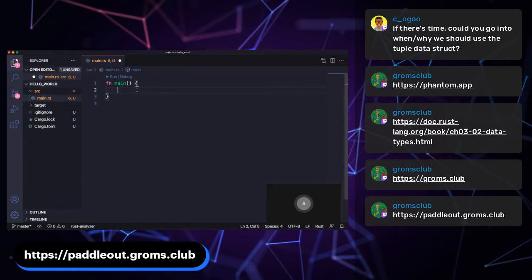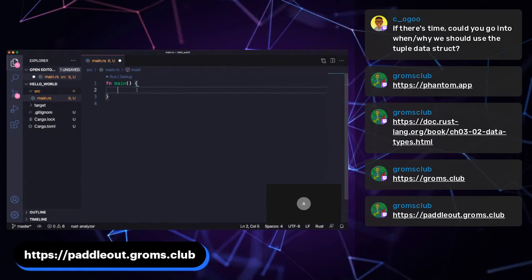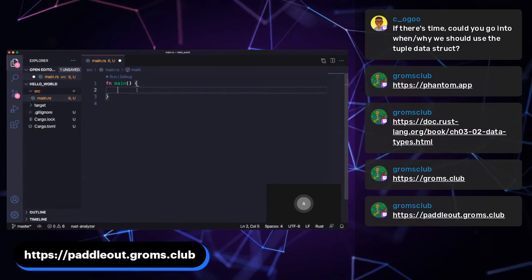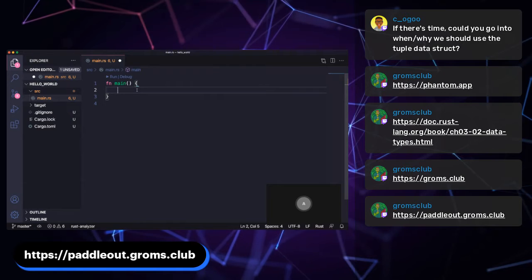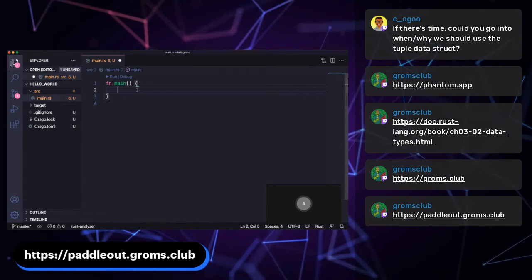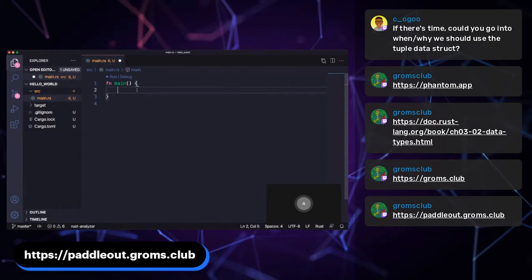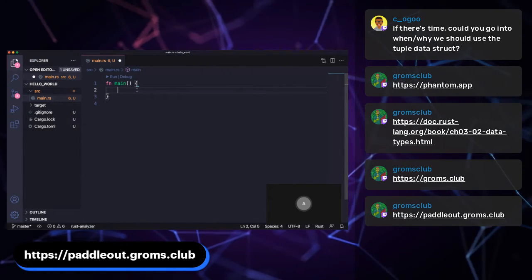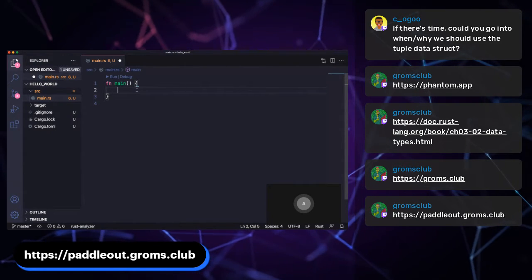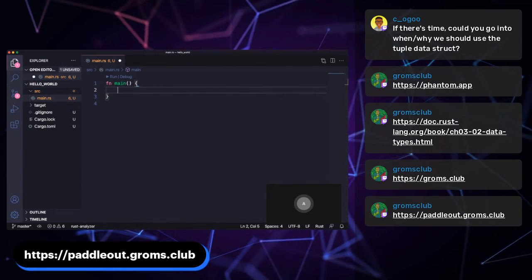So arrays are fixed length, and so what you would use is a vector if you want to be able to change the length of the data type. The way you would normally use those in JavaScript and Python, you would want to use a vector instead of an array.